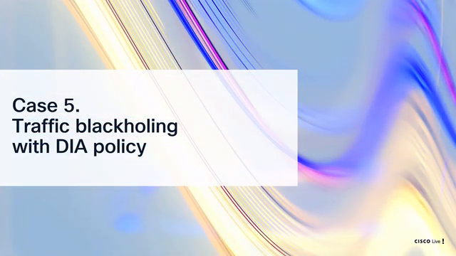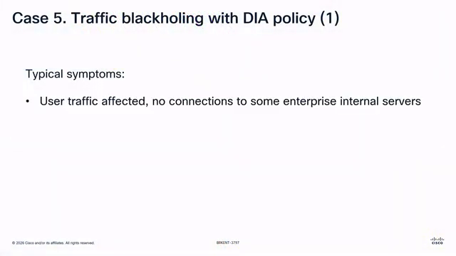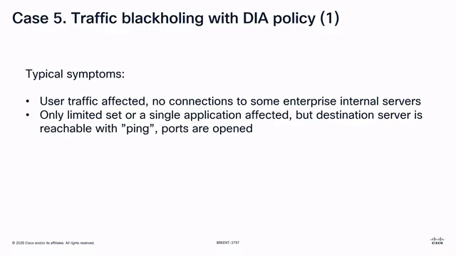Last but not least, this is extremely important. I'm sure, raise your hand if you have seen issues with application classification on SD-WAN. Okay. So this unfortunately won't solve all of the problems with application classification, but may help in some cases. So what is going on? Typical symptoms: users say, oh, my connection does not work, and maybe even a technician or a junior engineer starts to troubleshoot it and says, oh, I can ping it. No, it's pingable, the destination is pingable.